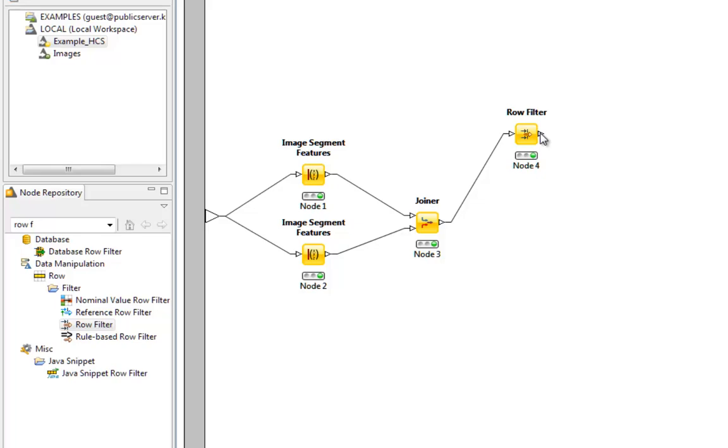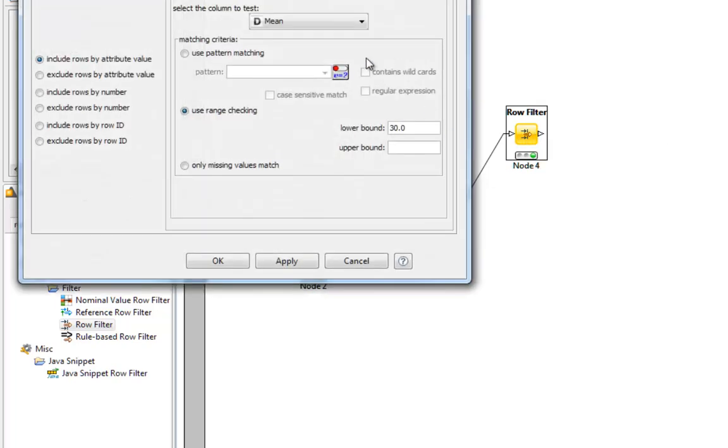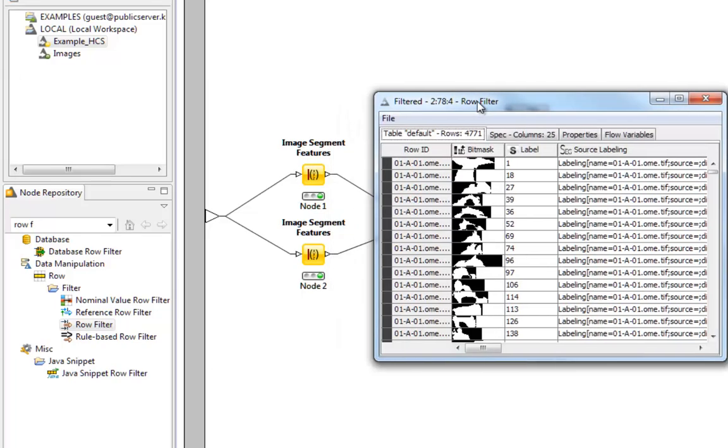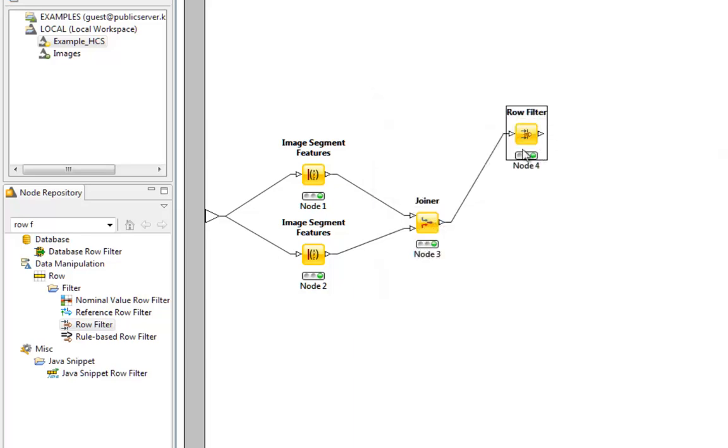And we get a data table with fewer rows. Okay, to make it a bit more clear, let's choose 40 here. And we have a quite small data table with only 4,700 segments remaining.